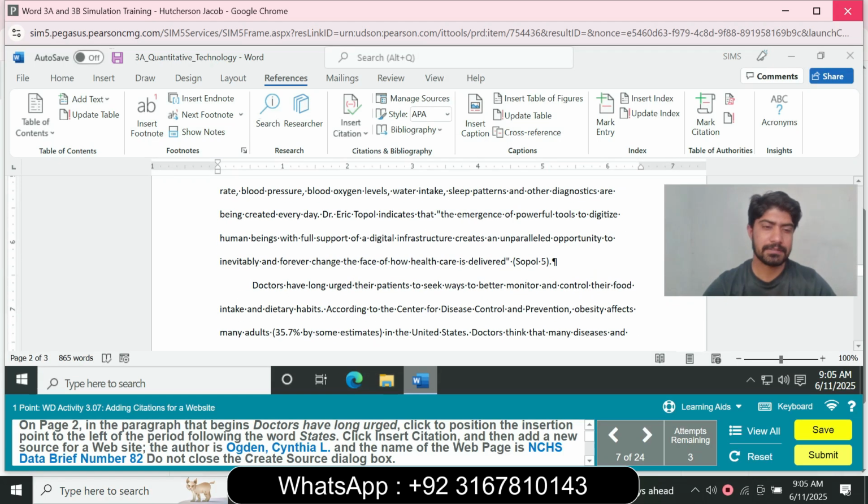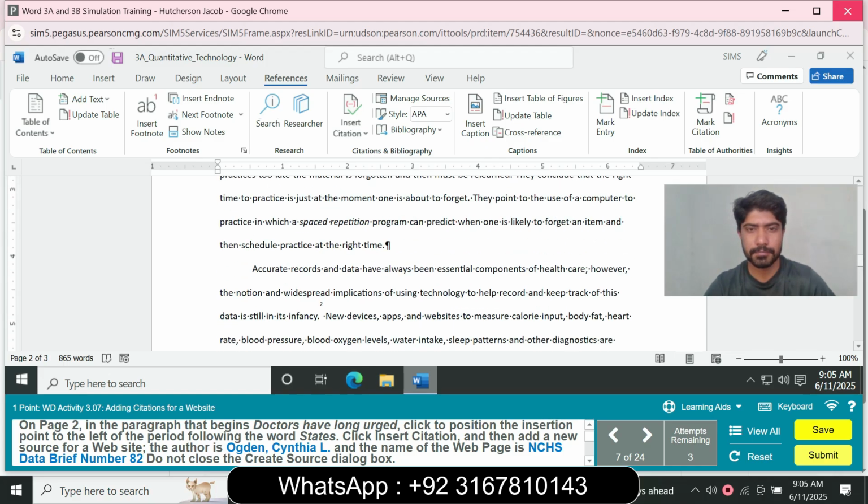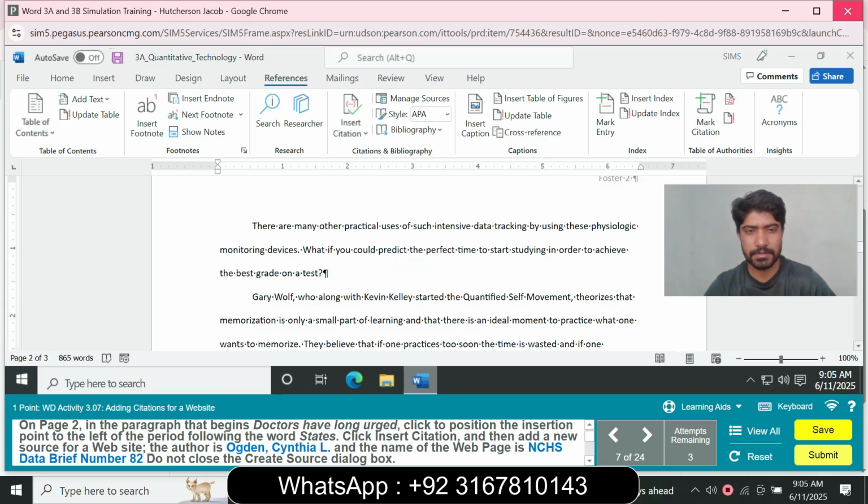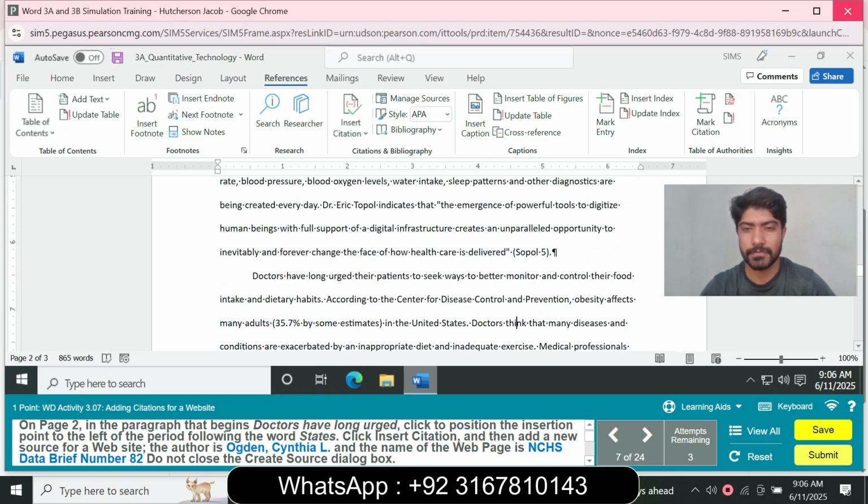So question number 7 is on page 2, in the paragraph beginning "Dr. Halamka," and click to position the insertion point left of the period following the word "states" and click Insert Citation. On page 2, Dr. Halamka urged, click to position the insertion point left of the period following the word "states," click Insert Citation and Add New Source.